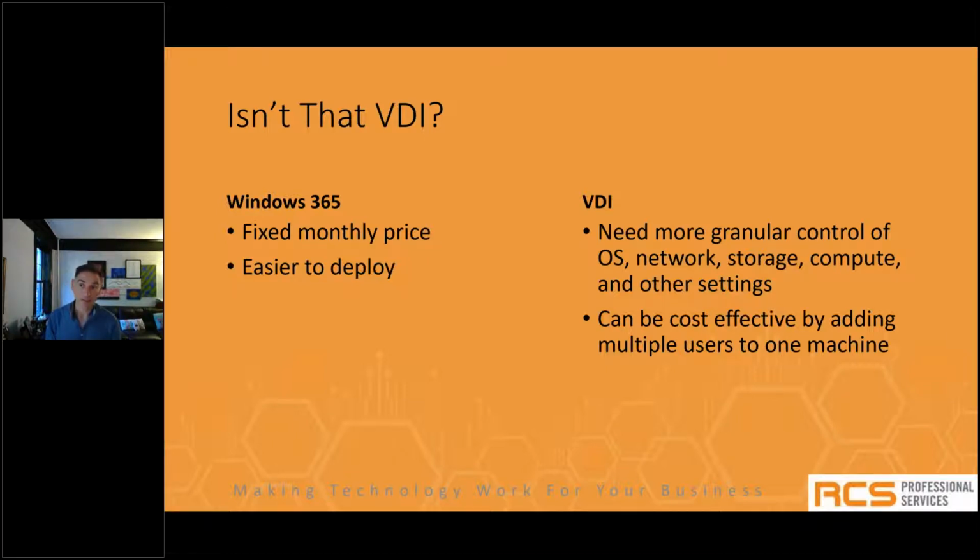What I get out of that is in VDI, I pay for the machine itself. So if I can put 5 users on a machine, great, I've got an economy of scale right there. I'm paying for the machine once and using it for 5 people. Windows 365 isn't like that. You license it per user, they get that machine. You want another machine for another person, you give that person another license. Again, I'll get the pricing, and they get that machine. You're not sharing resources like that.